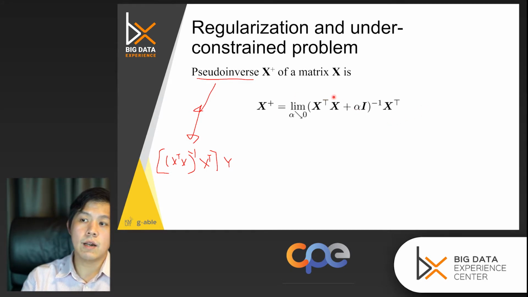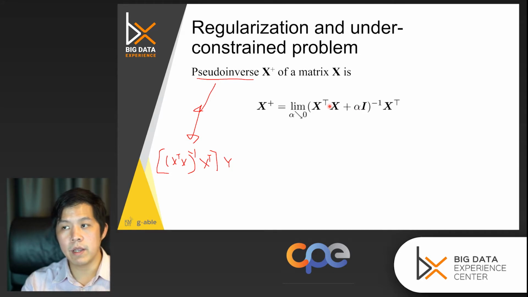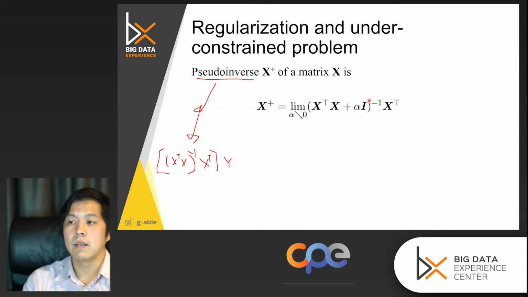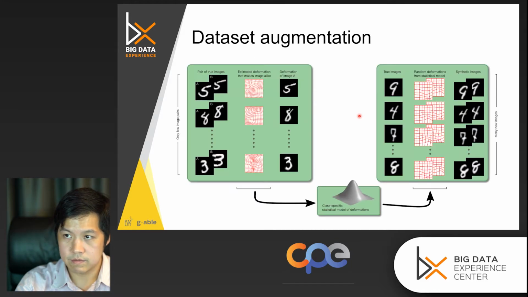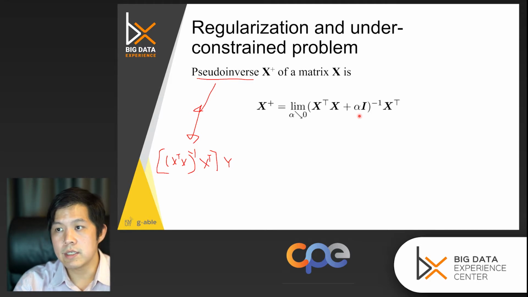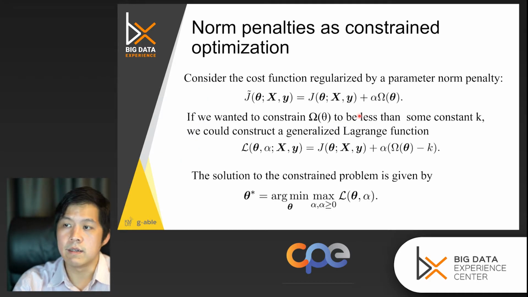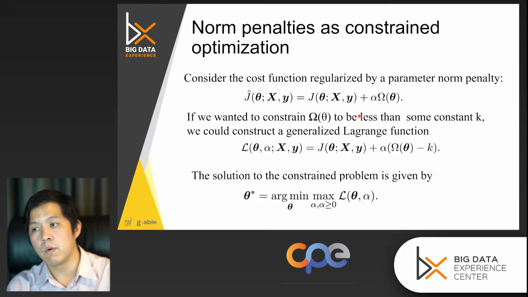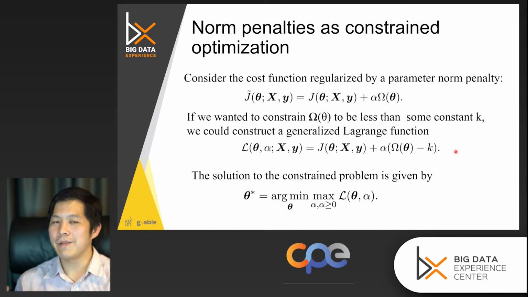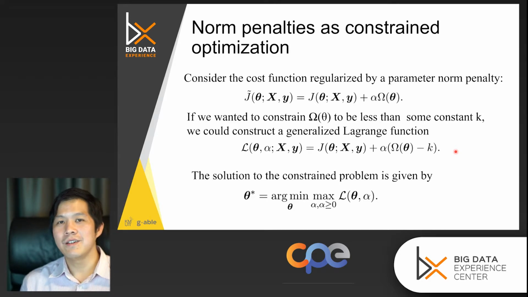Okay, but you can see that we can approximate the pseudo inverse by incorporating the constraint, and then it will be part of the pseudo inverse solution. So this is how it is done in terms of modifying the loss function. When you modify the loss function like this, you may think, what do you need to do in order to perform regularization? You just need to do the same thing that you did in the first assignment. You take a derivative of this one and then use the gradient to update the solution.